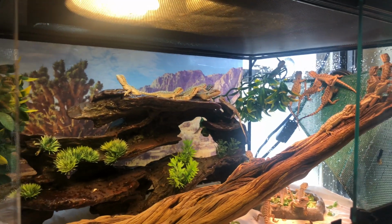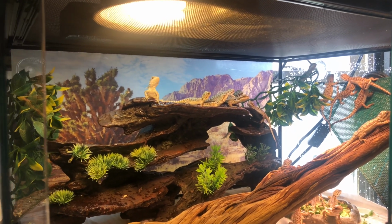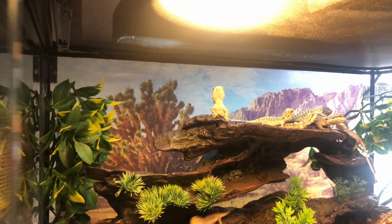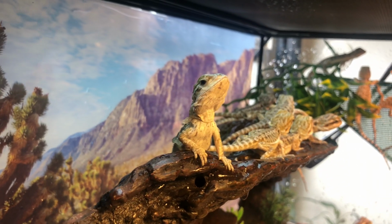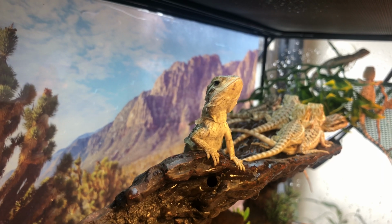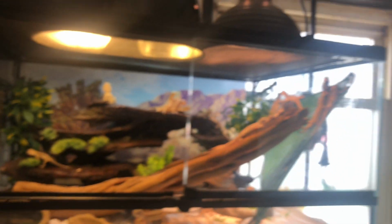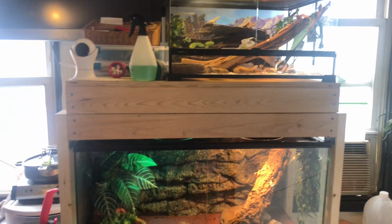But that is how I give my baby bearded dragons water. After they get water, they all go where the light is, or pray to the sun gods. That's my setup for my babies. If I step back, I'll show you. That's the babies' tank. A 40 gallon and another 40.